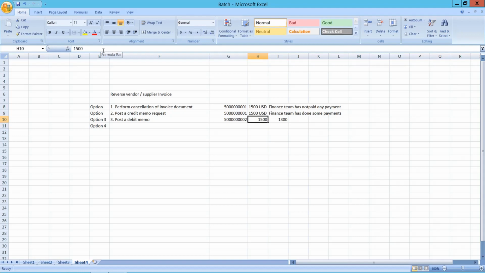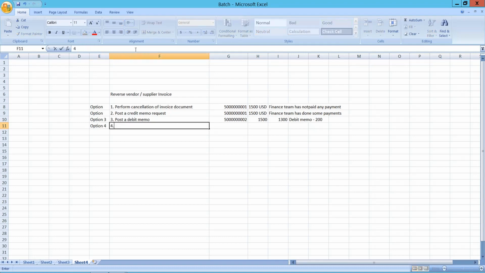Now instead of reversing and posting 1500 again, as we did previously, where we reversed 1300 and posted the original document with another invoice document with 1500, instead of that, you will keep 1300. Okay, that's fine. You will post a debit memo with 200. Sorry, with 200. In this way there will be two invoice documents for a PO. One is with 1300, one is with 200, which will satisfy your GRIR accounting. Okay, I'll show that case as well.